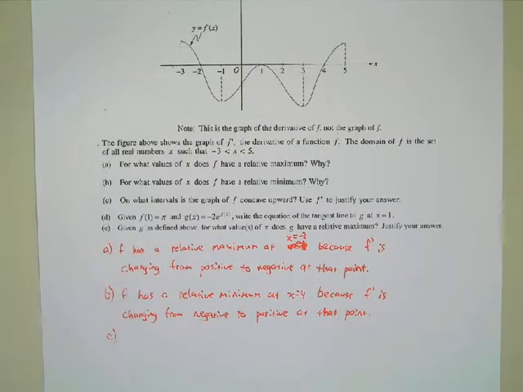All right, so letter C says, on what intervals is the graph of f concave upward? Use f prime to justify your answer. This one's a little bit trickier, because now we're using f prime to talk about f double prime to then talk about f. It's like an extra step added in there. So Drew, what are you thinking here? On what intervals is the graph of f going to be concave upward? Okay. And what else do you want to say? Okay, I know it's pretty complicated.